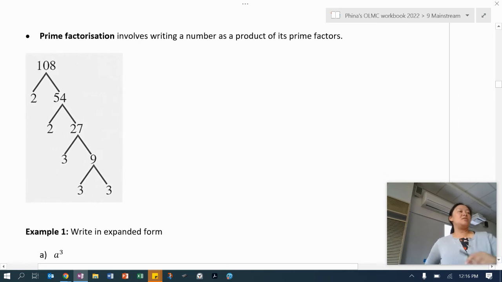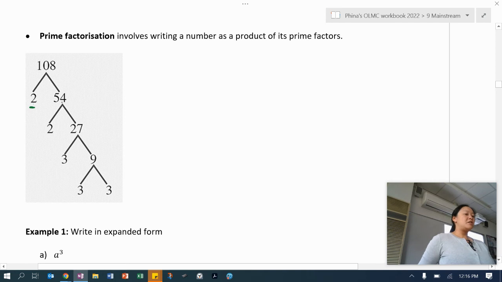Now, this is working out prime factors. So what we can also do, and this is kind of going back to year 7, I don't know how much you remember, probably nothing of year 7, but basically we can write a number as a product of its prime factors. So every number can break down into prime numbers. So I've got one example here, 108. So we can work out, okay, what are 2 factors of 108? 2 times 54 makes 108. 2 is a prime number.